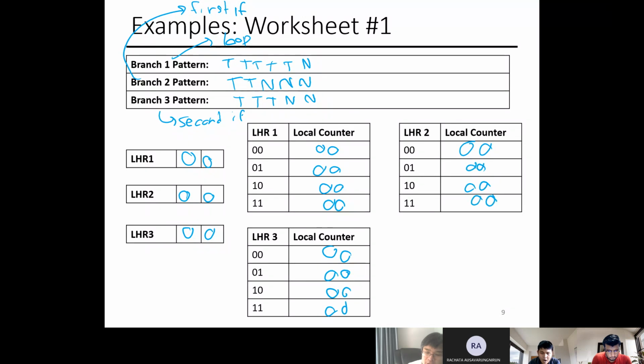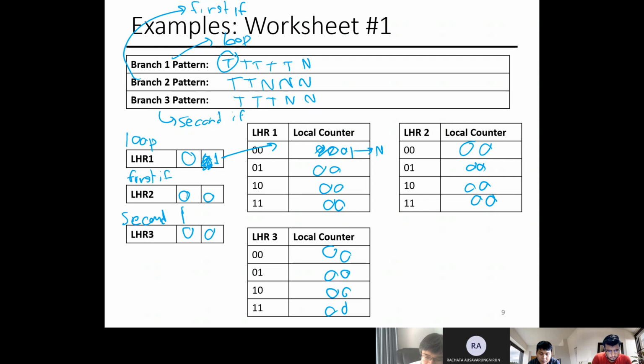Then, depending on where you are, in the beginning, the first thing you have to predict is this loop, right? So you go to, let's say this is the LHR that's tied to the loop. This is the first if. And this is the second if. Right? So then there's going to be a local history register for the first loop. You look at this to predict not taken, and it takes the branch, so you update from this to 0, 1. So like, oh, hey, it should be taking. Then this is going to be updated to, again, 0, 1, right? But that's for the loop.